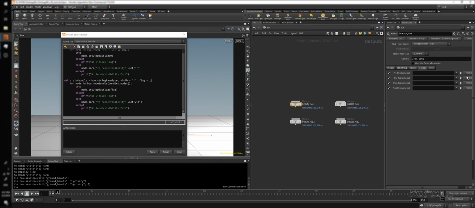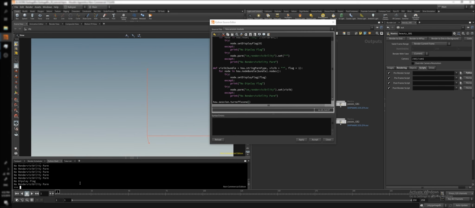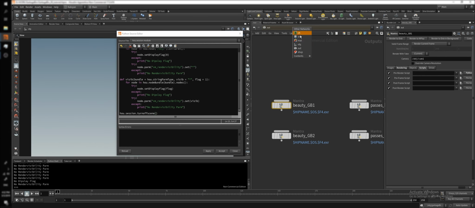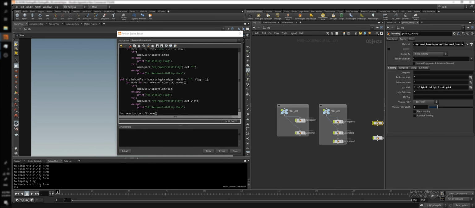So I'm going to change this to Python, and in the beginning we want to first turn off all the scene objects, so we're going to call this function, and let's copy it here so that we have it. But first you're going to turn off everything, and now because this is the beauty pass for the character 1, we are going to call the other function.